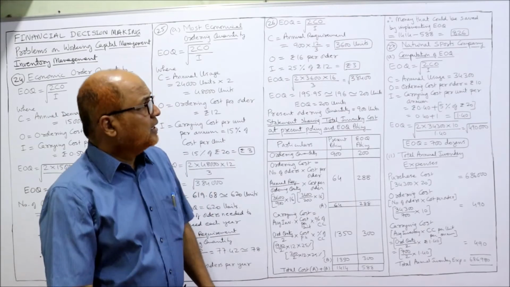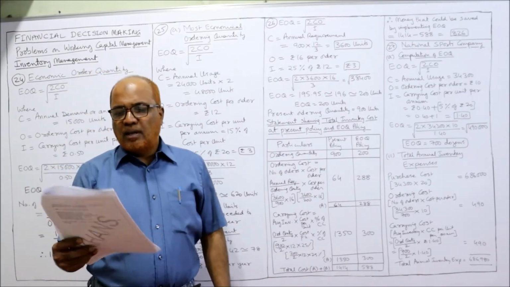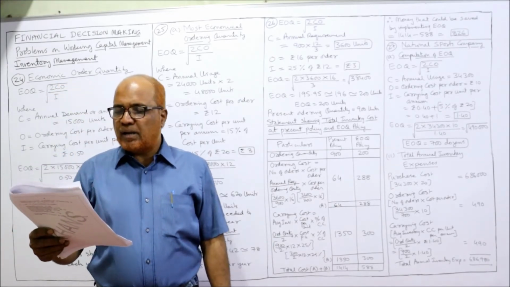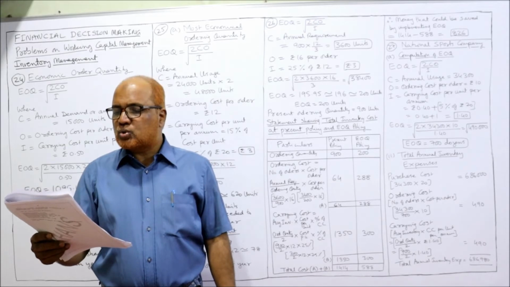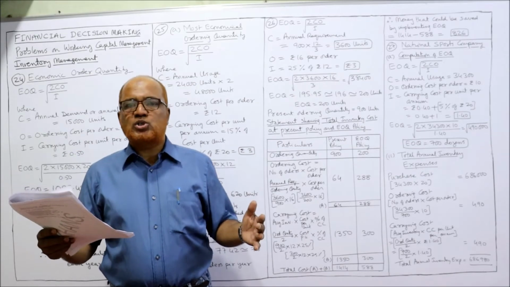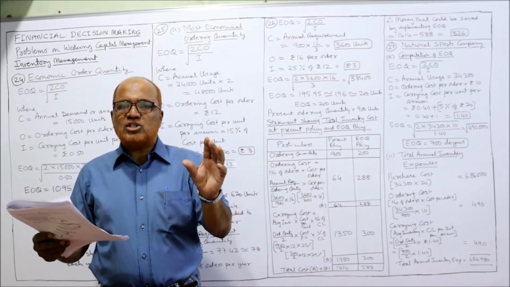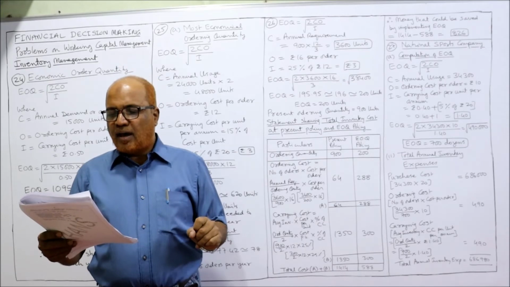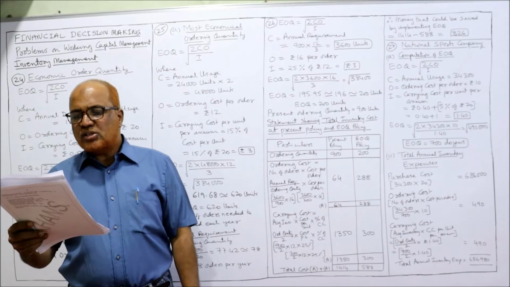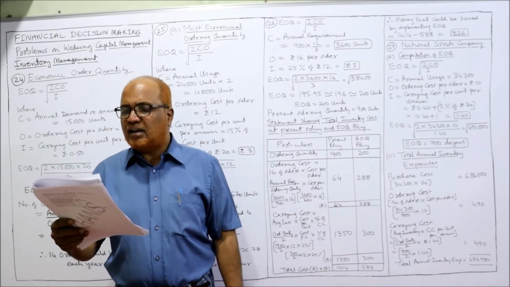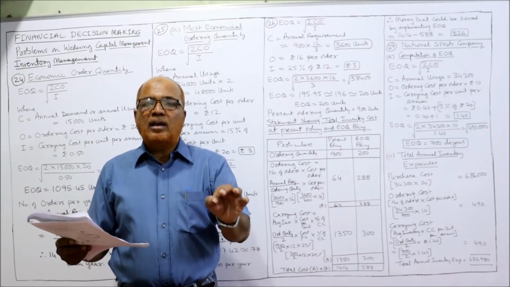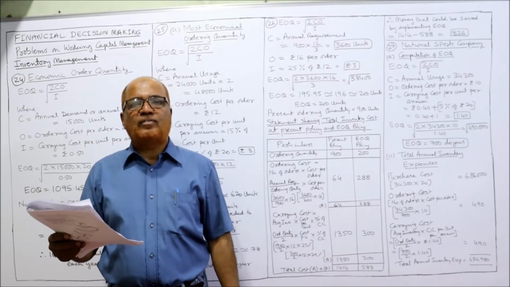That's it. This is the end of 27th problem. Now next to 28th problem. The National Sports Company purchases tennis balls at rupees 20 per dozen from its supplier. Suppose our company is National Sports Company. We are purchasing tennis balls from one of the suppliers. And the supplier is charging 20 rupees per dozen of tennis balls. The National Sports will sell 34,300 dozen of tennis balls evenly throughout the year. Requirement: annual requirement 34,300 dozen of tennis balls.